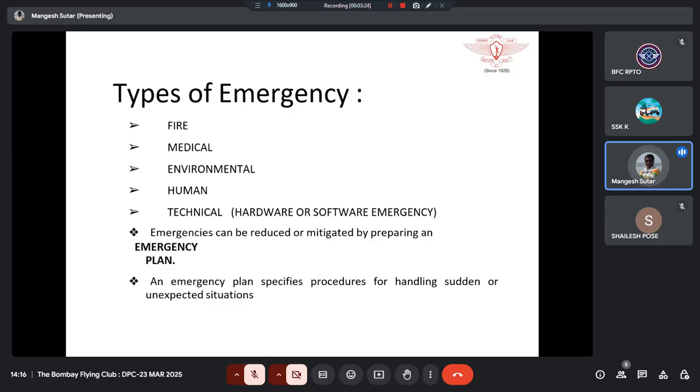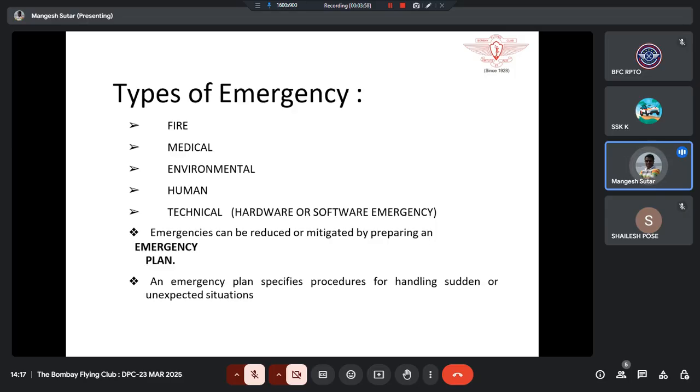For example, in our office, we have fire sensors put in. We have hoses which automatically, after a certain period of fire, start sprinkling water. Or we could have extinguishers kept in the office at certain places, so that if there is a small fire, we are able to contain it at that point in time. If you do not have a fire extinguisher and you can't control it, then it will spread more and cause more damage. That's how we should have a plan for handling the emergency.